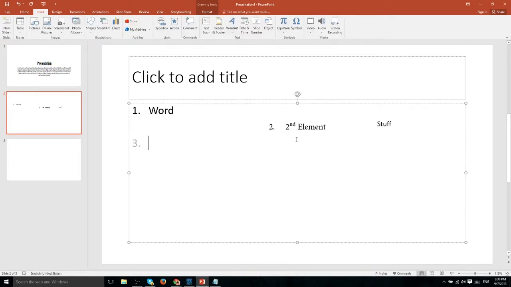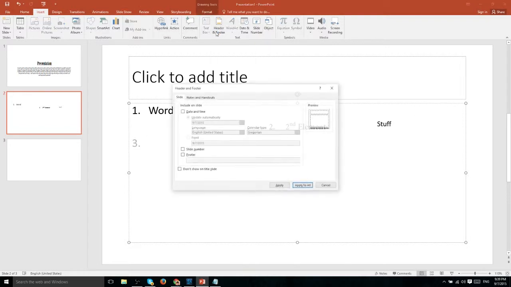A couple other options that are available to you here on the Insert tab are headers and footers. So we can add in a header or footer just by clicking here. Now, when you open up the header or footer dialog, you're going to have some defaults which will show on the slide, including date and time. You check that if you want it to show, and it will show in the bottom left-hand corner. If you want to have some custom footer notes, you can do that by clicking footer right here and typing in some information like the word slide or something like that. And slide number is going to show in the bottom right-hand corner if you check that.